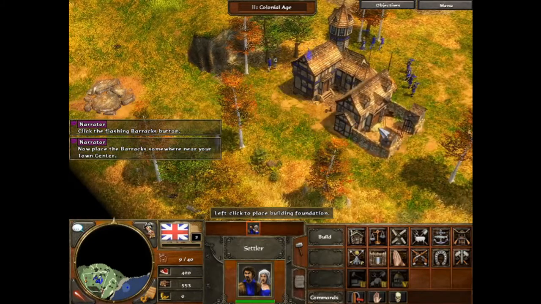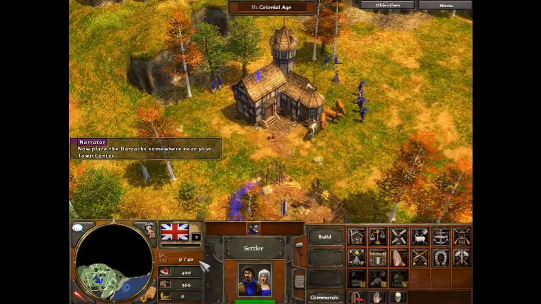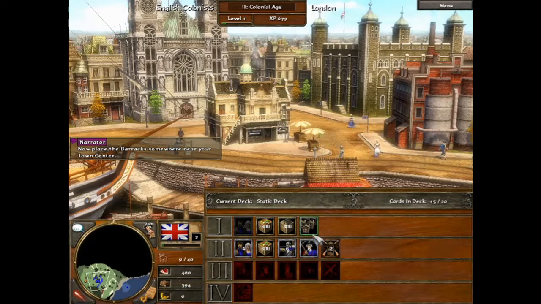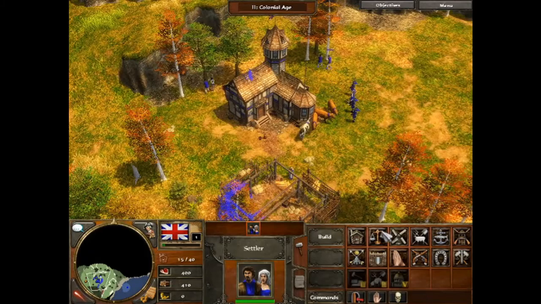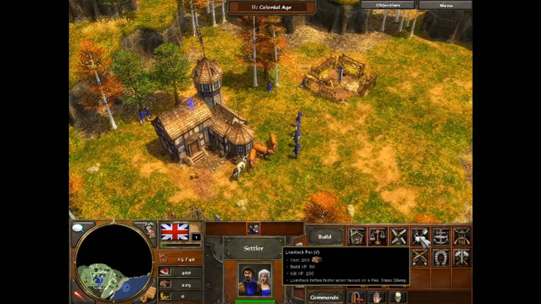Oh, it has this nice kind of snap to feature, which is kind of cool. So now I can get more settlers, I can get archers, musketeers, ships, 2 outpost wagons that can transform into outhouses or blockhouses. I guess let's get some bowmen. Why not? Let's just build some stuff. So I'm gonna figure out what this does.